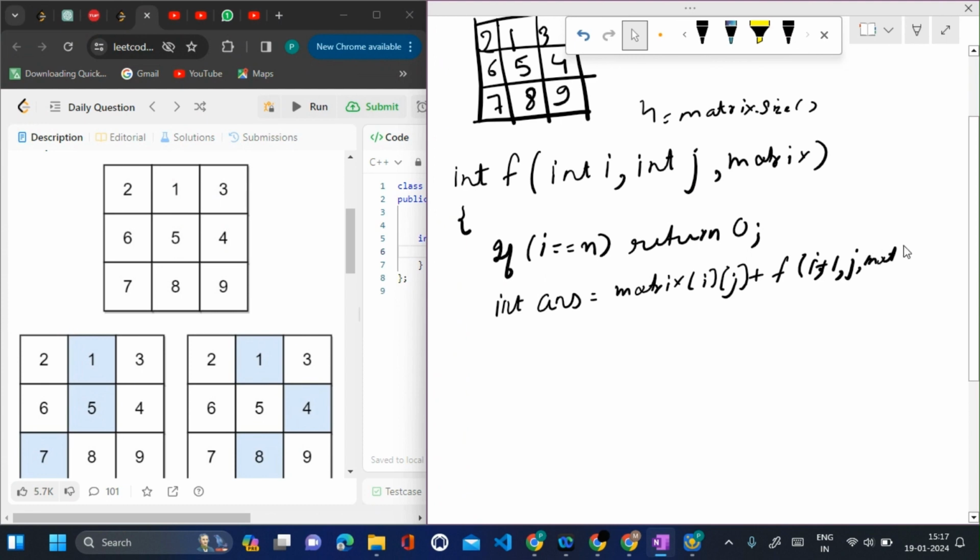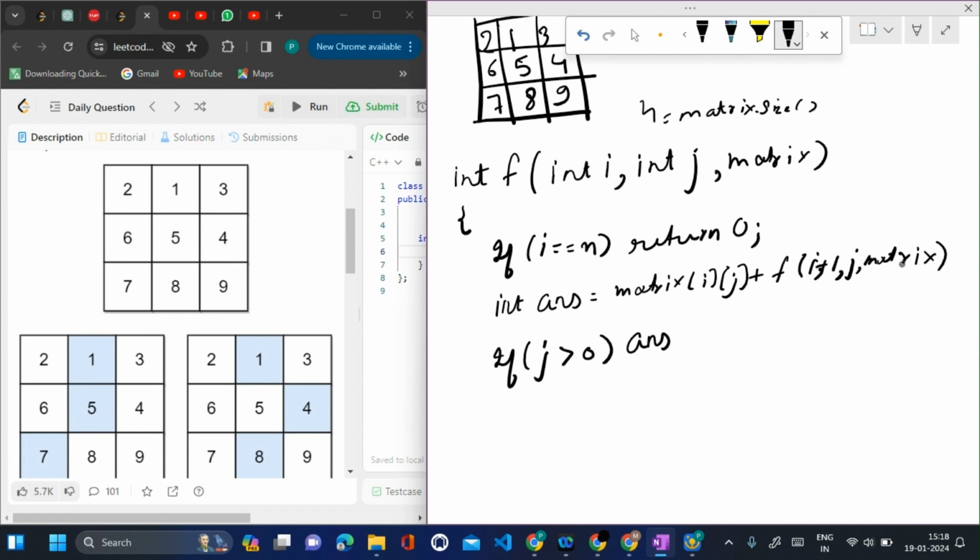Now we have to check if our column is greater than 0. This is the most important condition we have to check.